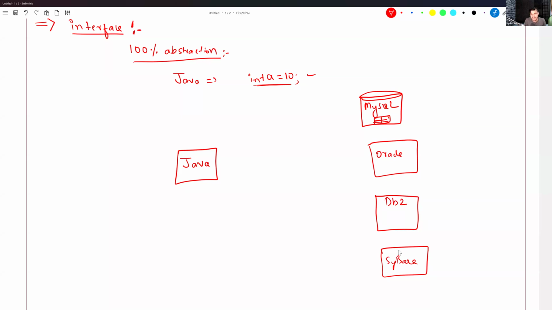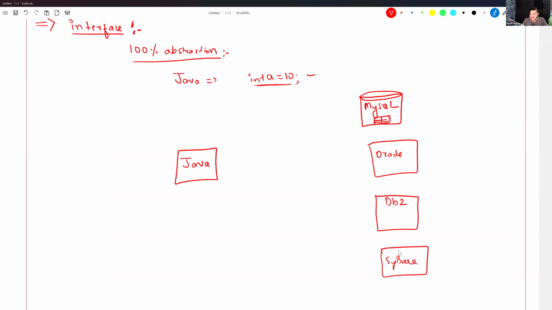Java said, okay, if I am going to help, I am open source anyway. Java was open source, still Oracle acquired it. Fine. Then they said, okay, you write the code, give it to me, I will attach that to Java. Java developers, let them do it. I'm open for it. Then all these companies started to give their own implementation.